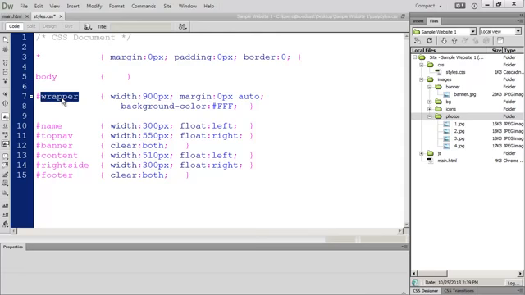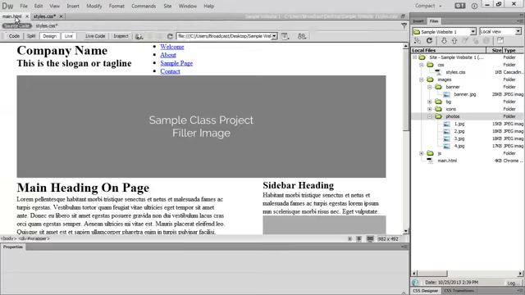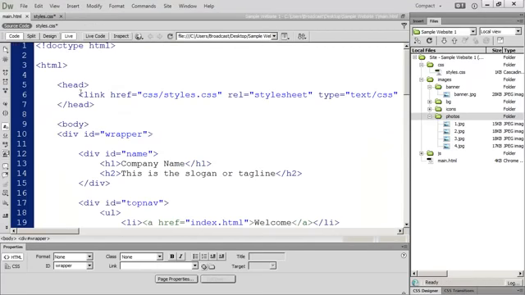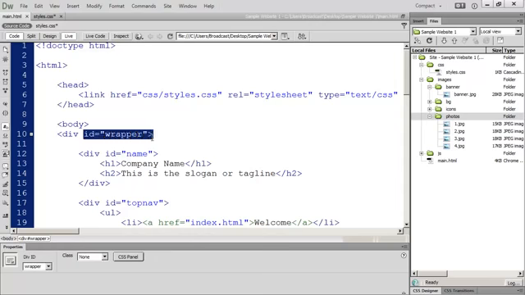This is called an ID style. This is just a tag style. And you can tell the difference by looking in your code. If you're referring to something by its ID, then you need the hash mark. If you're referring to a tag, then you're not going to need the hash mark.